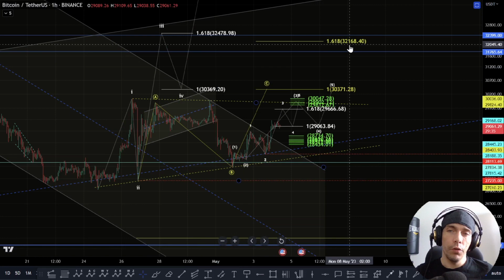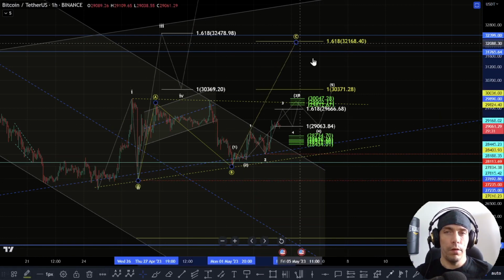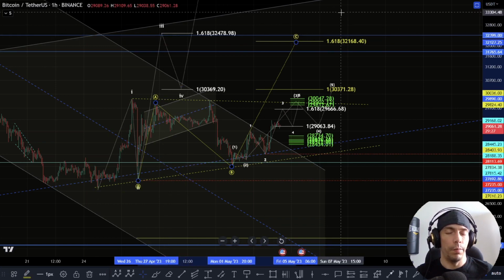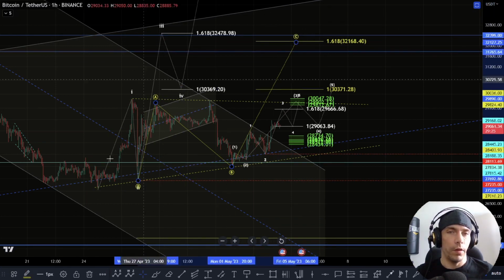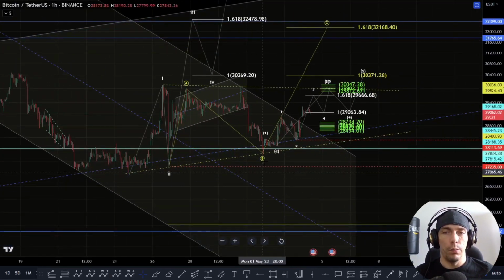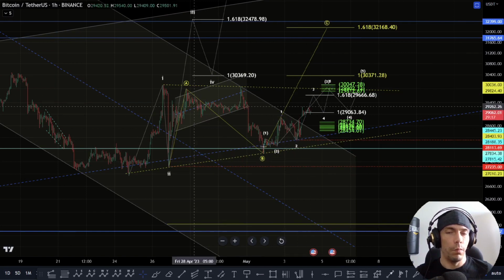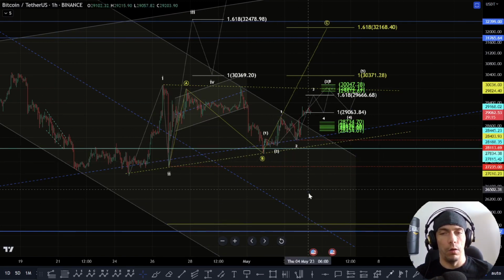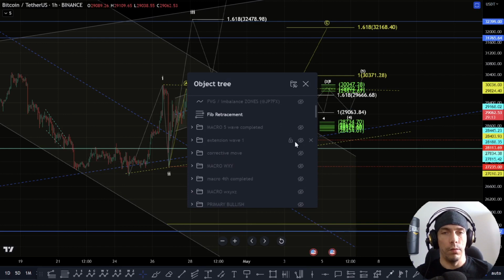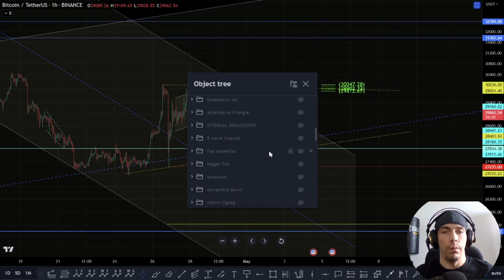Obviously, if we do move up to this zone, this would then make this C wave a third wave, we'd get a fourth wave and a fifth wave, and then this third wave would basically transfer up into that zone. So this is that bullish scenario looking for the breakout here, but it needs to prove itself. It's not really done anything that's exciting me at the moment. It's just sort of moving sideways here and not doing a hell of a lot. So it's not very conducive of looking at it as a potential impulse.